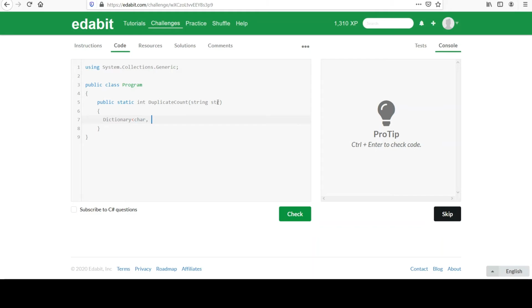So we'll say char, we know that string is a collection of characters, and then int for the character count. And you want to name it appropriately. And then we're going to create an object of this dictionary type. So you say new dictionary, give it the matching generic types, like that. So now we have an instance of a dictionary. It's important to create it with this new statement right here. Now we have a dictionary that's initialized. If we had just killed this off with a semicolon, it would be uninitialized, and when you go to use it, you're going to crash out. So, very important. Initialize that.